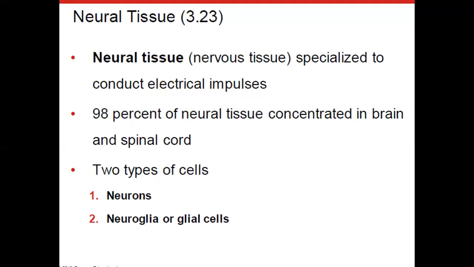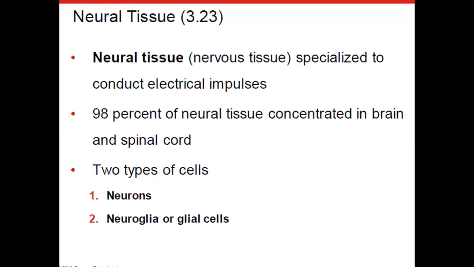And smooth muscle is located in lots of different organs to contract and relax, to move blood forward in blood vessels, to move food forward in the digestive system, lots of different functions there.